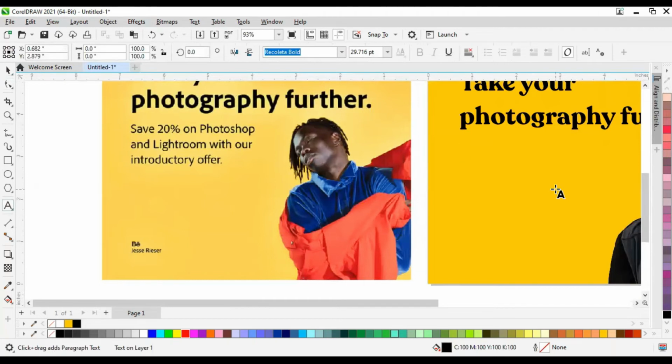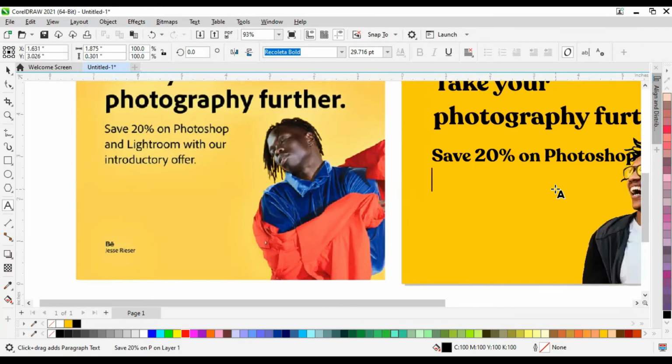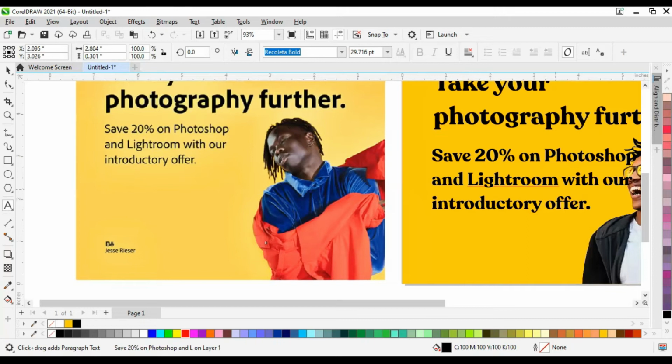This thing, we'll continue our typing: save 20% on Photoshop and Lightroom with our introductory offer. So now this is it.